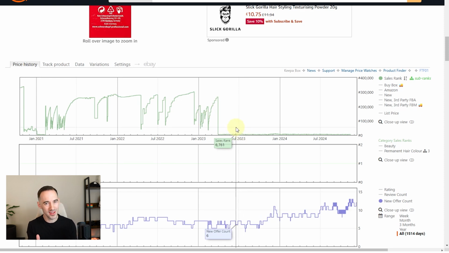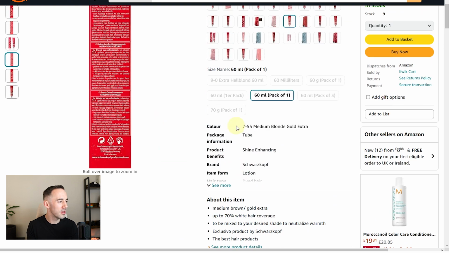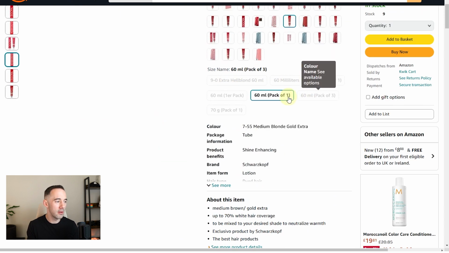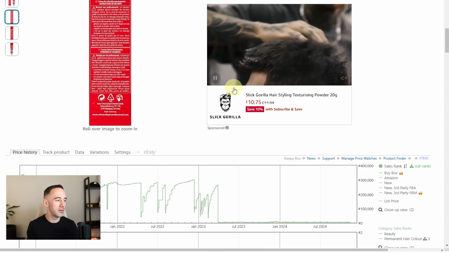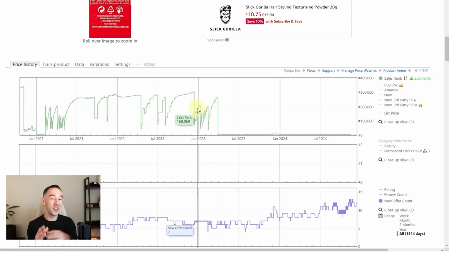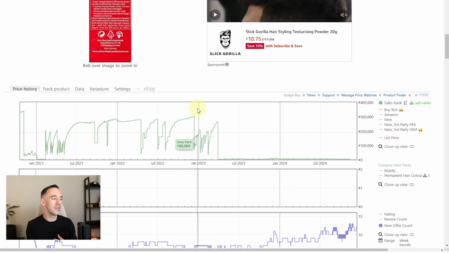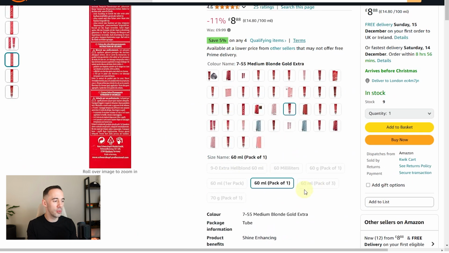Now, a lot of the time when you see this, it's going to be because Amazon's doing what's known as merging listings. What you'll notice right now is there are lots of other different variations that you can select. So what's most likely happened is this product was on its own, there were no variations you could select, and then all of a sudden Amazon took this listing, this page, and amalgamated it, put it together with all these other ones, so now you have all these variations.